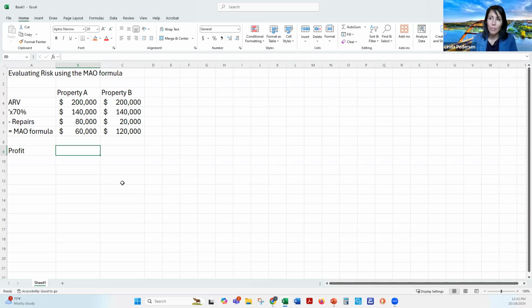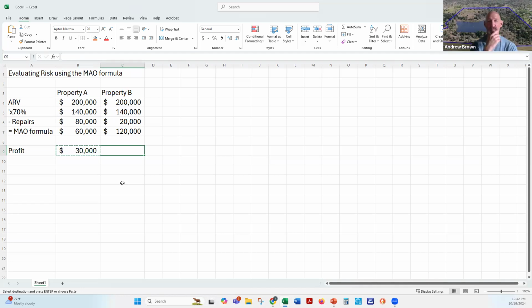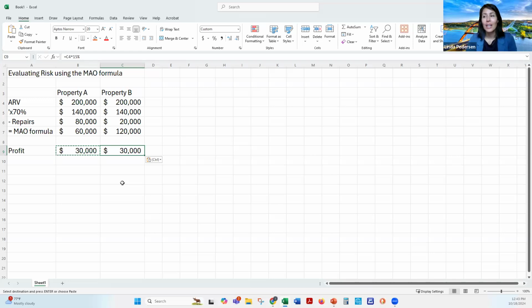So if I say that my profit on the first one is that times a 15% profit is what my goal is, then that means my profit on deal number one would be around 30,000. So what would be your profit on deal number two? Andrew, can you predict this in your head? I'm going to guess the same thing. Exactly. Good job. Amazing. The reason why I'm highlighting this is because are these deals the same? Right? What's the difference?